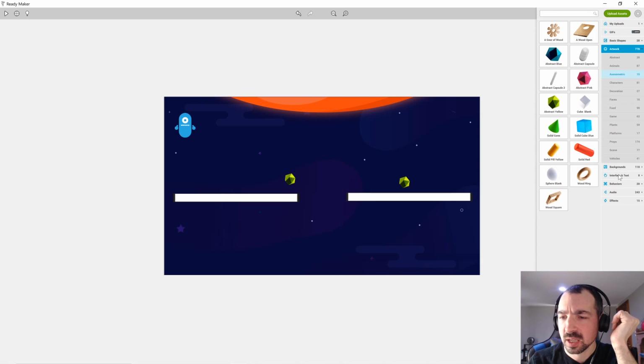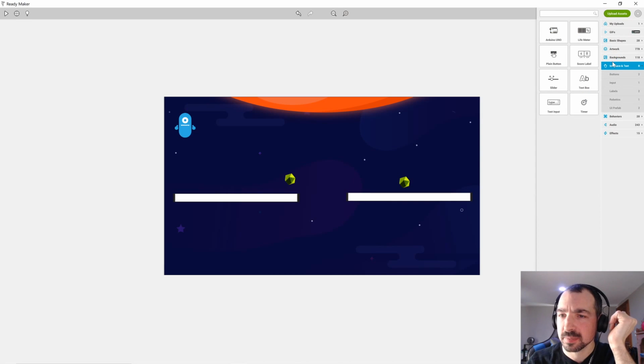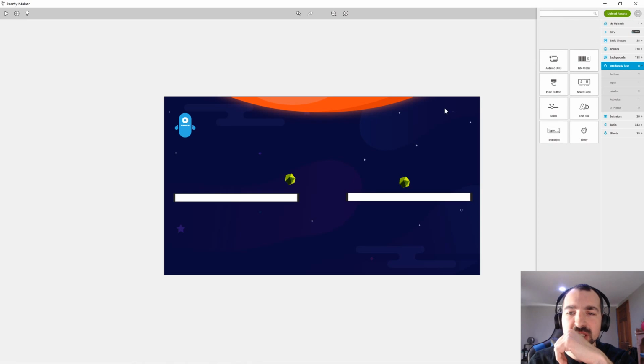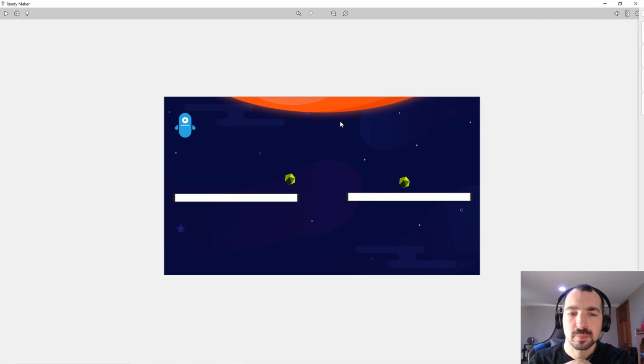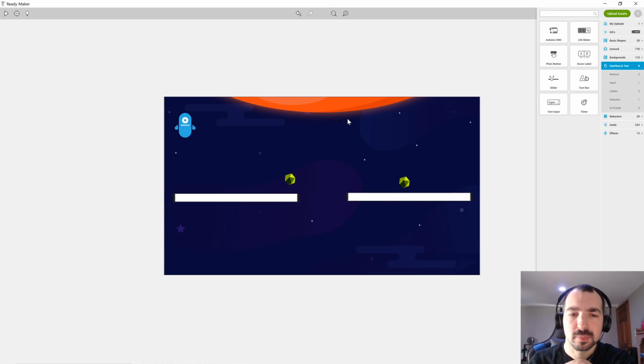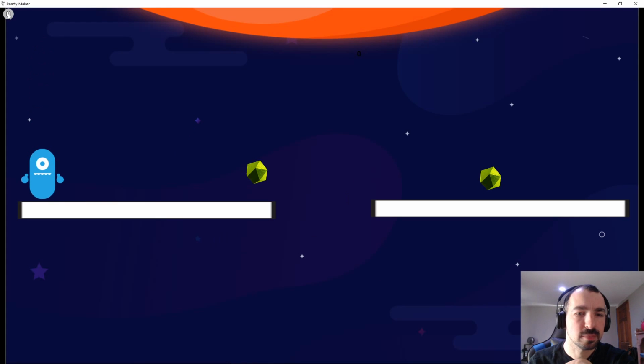Let's try interface and text seems like a nice place. There's a score label. Let's see what this looks like. Click, boop. Uh-oh, didn't work. Wait, play. Oh, there it is. It's a little tiny and it's super hard to see.